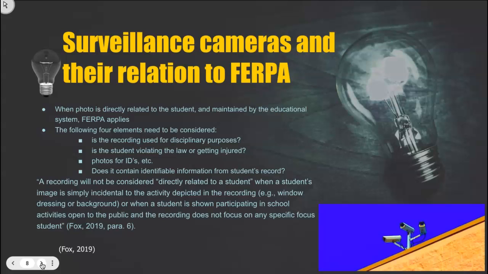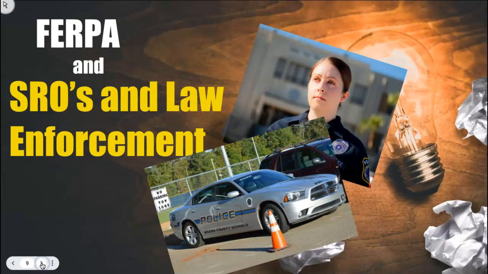So we need to consider all those things when we're looking at surveillance cameras. FERPA states a recording will not be considered directly related to a student when a student's image is simply incidental to the activity depicted in the recording, or when a student is shown participating in a school activity open to the public and the recording does not focus on any specific student.